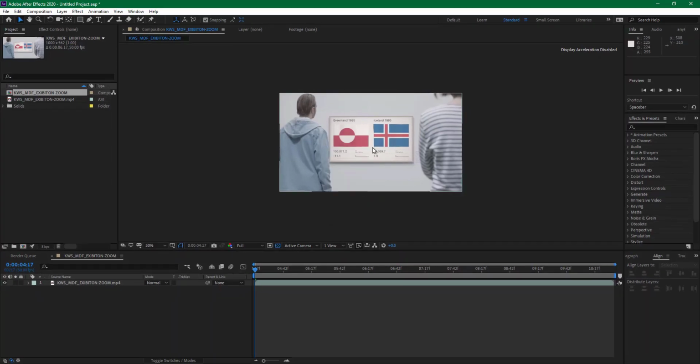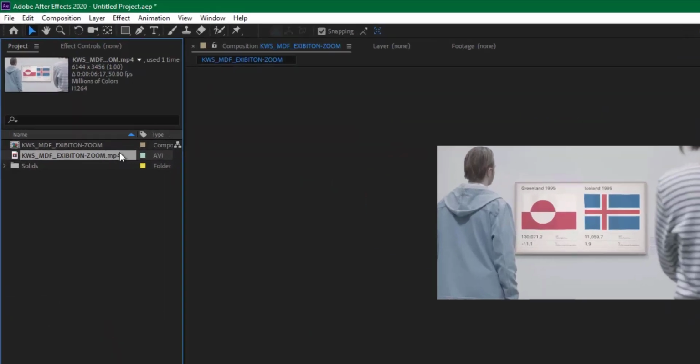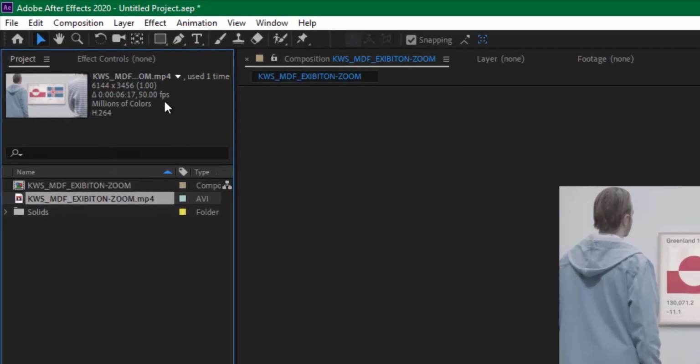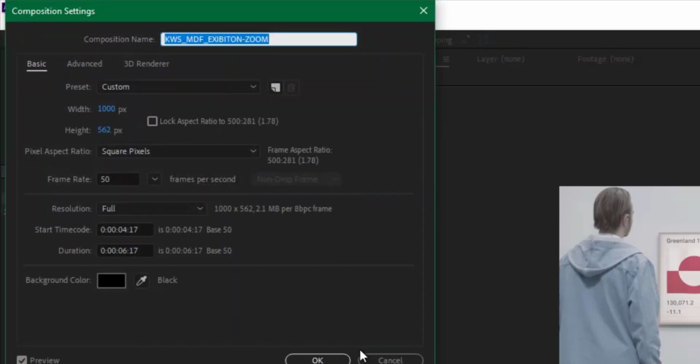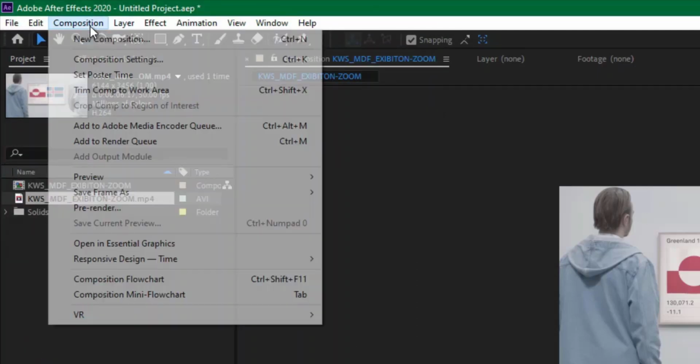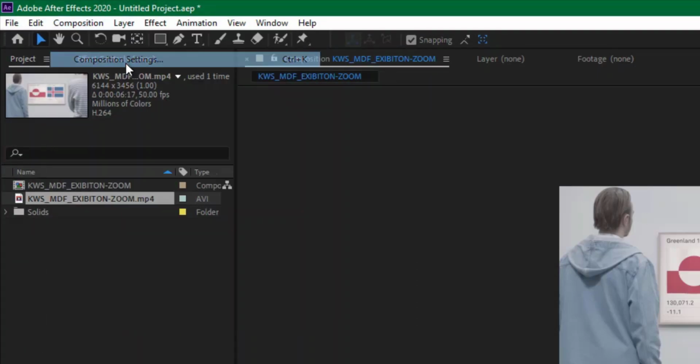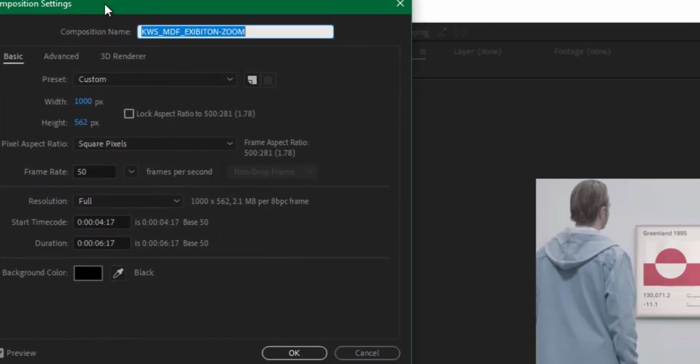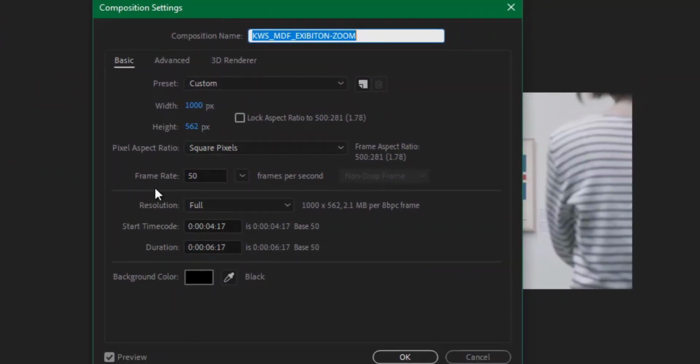Next, you want to double check if your frame rate is acceptable. Right now, the frame rate of the video here is 50 frames per second, and we don't really need this many frames for a website. So here, I would recommend changing this to 25. We do that on the composition here. So we hit Command K to open up the composition settings, or alternatively, you can go to Composition and choose Composition Settings up here. Then in this pop-up, we will go to the frame rate.